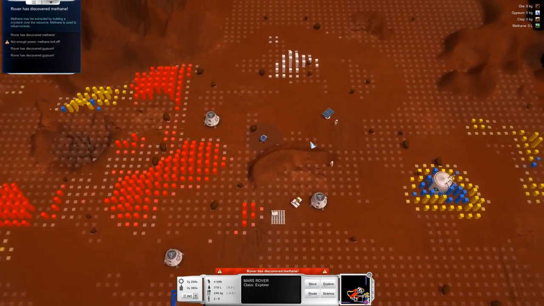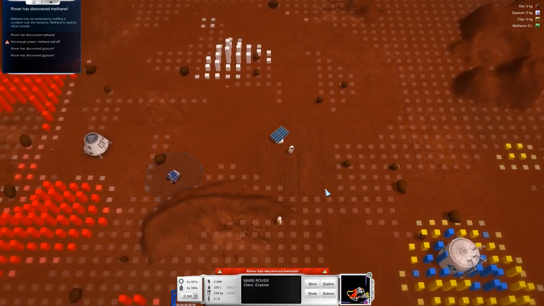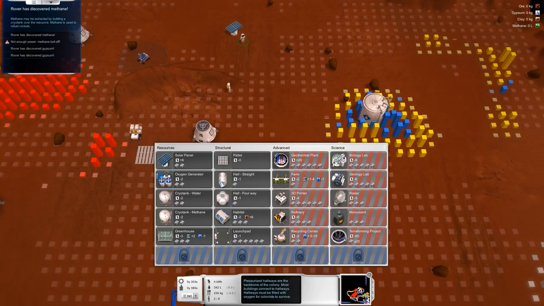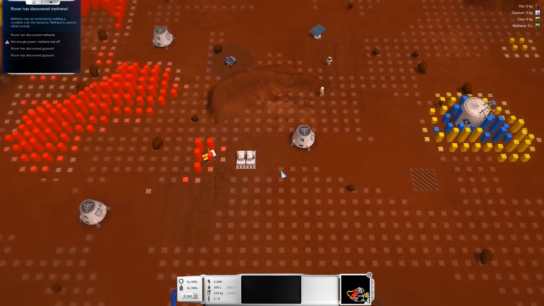It's called methane. Power, we have power now. We're making water, which is awesome, but we are losing food, which is not as awesome. So we are gonna go over, we're gonna build a four-way hall over here, if at all possible.